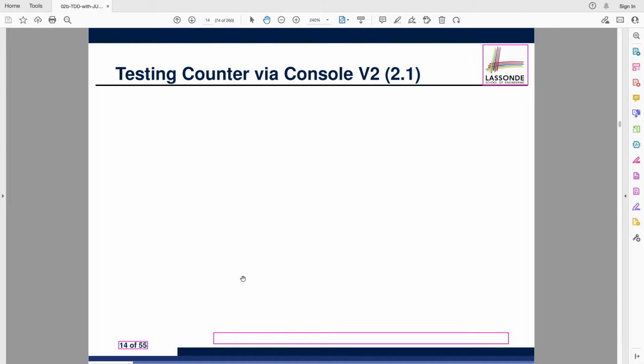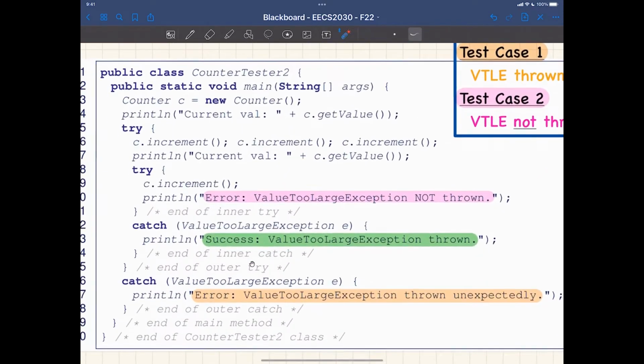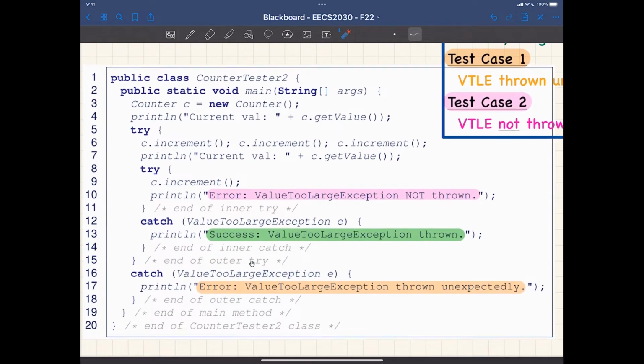Okay, so what should we do for version number two? All right. Again, if you don't mind, I'm going to ask you to spend, this one I'll give you maybe 2 minutes. You might want to spend a little bit more time. Take a look at console test 2. I'm afraid this one is a little bit more complicated because you got nested try and catch. Take a look, and then I will try to decipher for you. I'll give you 2 minutes.